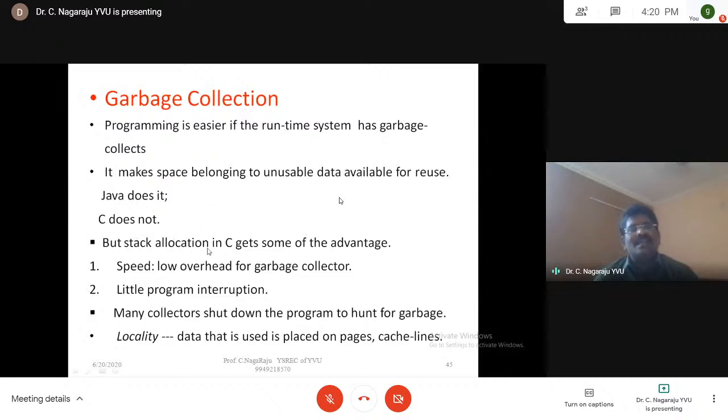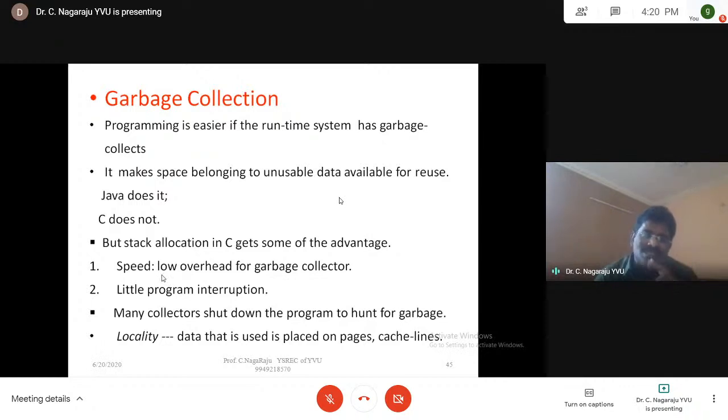But stack allocation in C gets some of the advantages. While we are using the stack for the implementation in the C compiler, there are some advantages. Speed: stack means speed. Low overhead for garbage collection. When you are using the stack, there is no garbage collector because there is no garbage, because always the values are being pushed onto the stack.